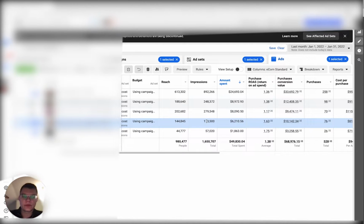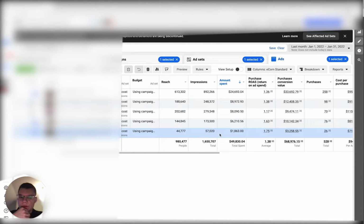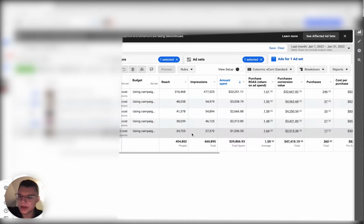Whenever I find a new winner, I put it into the scaling campaign and turn off the worst performing creative in my scaling campaign. So if I would find a new winner right now and I would put it in here, I would probably turn off this one. I probably wouldn't because it is the main winner, but I would probably turn off this one or this one because this has only gotten super low spend. I would probably turn off this one, put in the new winner in here, and then see how the CPA is affected over the next couple of days. Again, same setup for 1 to 2% lookalike, same creatives, same ones running, all good on this end.